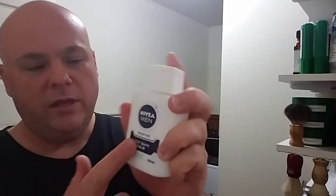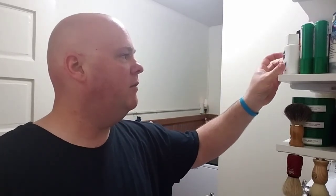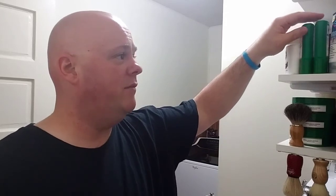So I used a post shave balm tonight. I used Nivea for Men, the post shave balm for sensitive skin. I haven't used this in a while. I like the way it smells. It smells really, really good. Kind of like a men's cologne in a way, but it's not too heavy. It's nice and light. And it really pairs well with just about any soap I've used. Maybe the woodsy kind, it doesn't really, but this just seems to go well with it.